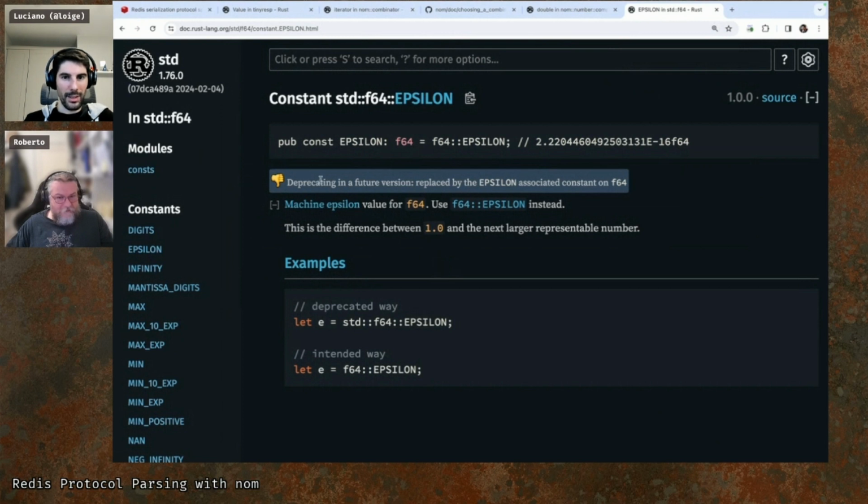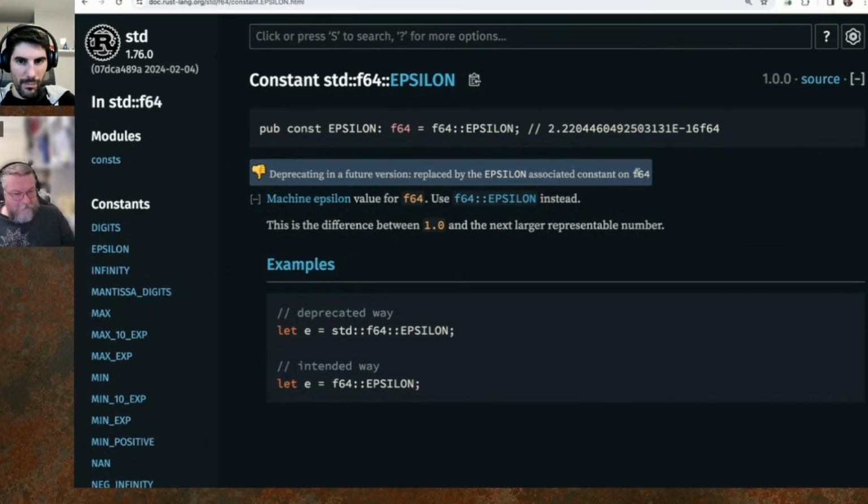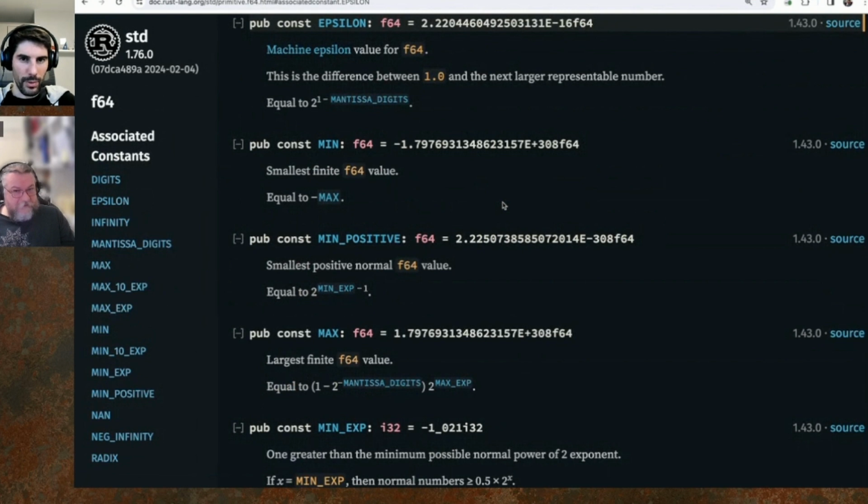And it's also deprecated. Replace it by the epsilon associated constant on F64, which is? It's not the same. Oh yeah, this one. It's probably just moved somewhere else. Okay. The difference depends on the length of your mantissa, exactly. Okay, now I just wonder why they didn't implement equal using this. If there is some other subtle thing that you need to take into account.